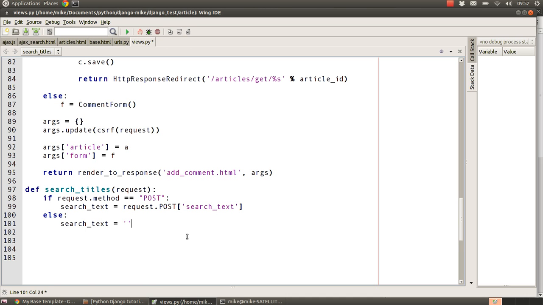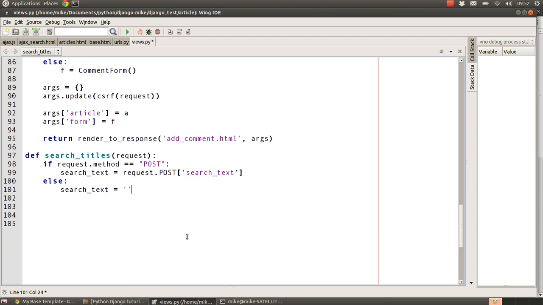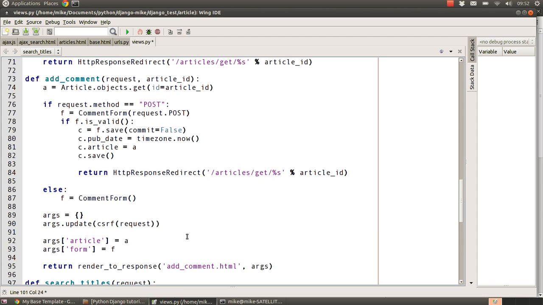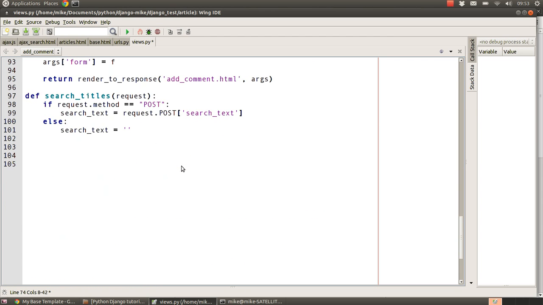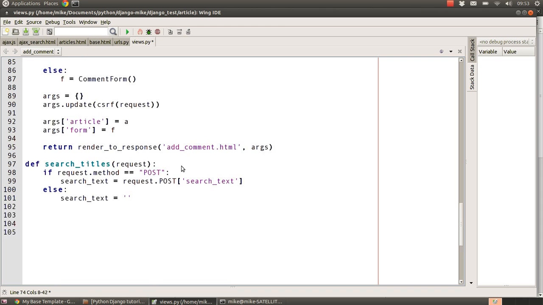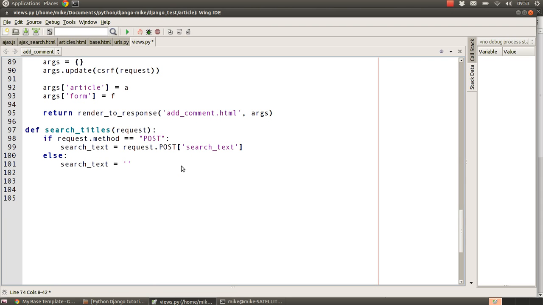The next bit is where it starts to get interesting, because previously we used things like article objects get by ID and then passed it a variable. This time we're going to use something slightly different, because we want the search text to be something like what's in the database, but not exactly, so that we can have a bit more of a flexible search.